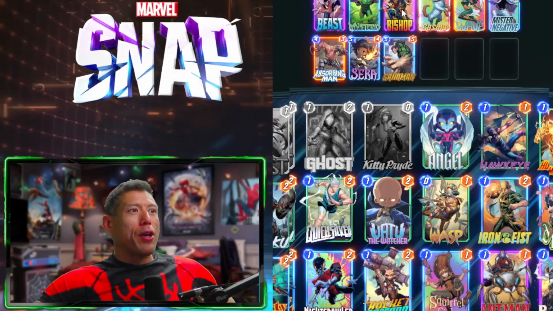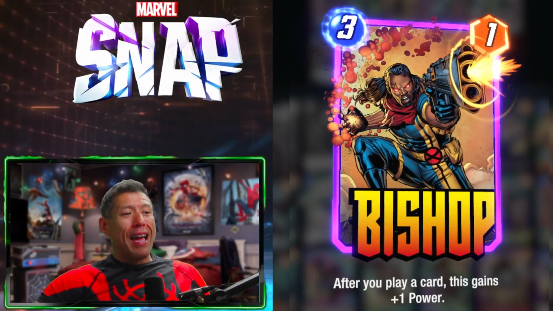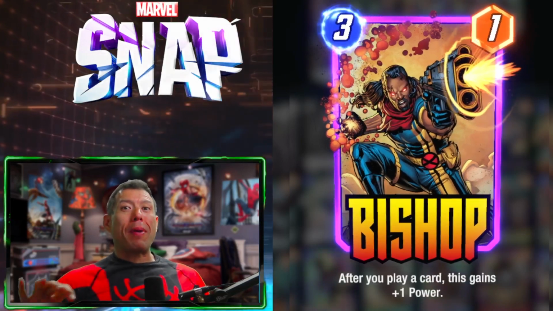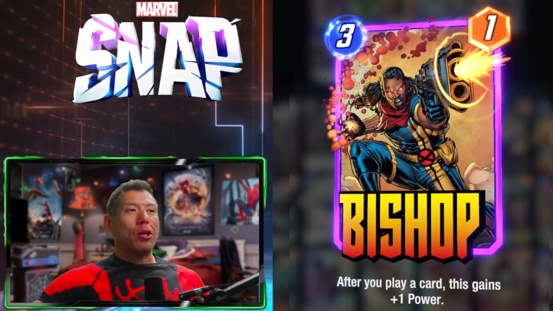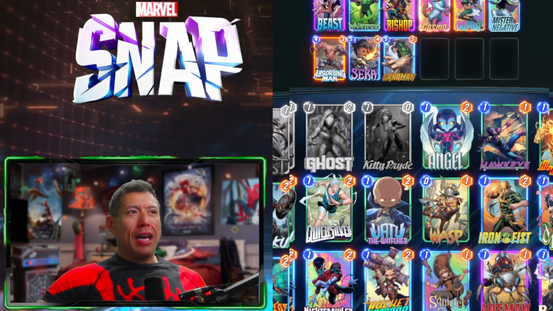Other cards that work very good, we talked a little bit about Bishop, and Bishop is great because after you play any card, Bishop is going to get stronger if you're looking for that big explosive turn 6 where you're dropping a lot of cards. For each card that you drop, including each of those Mysterios, that is an extra power to Bishop. So Bishop has some great synergy with Hitmonkey as well.